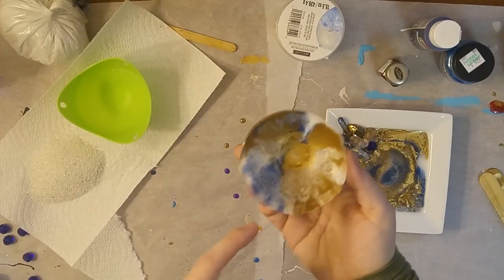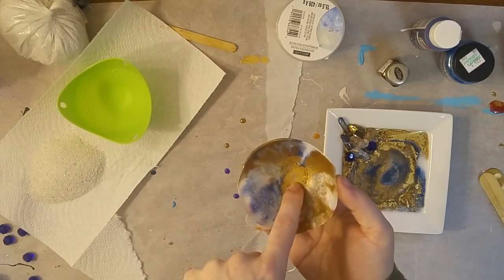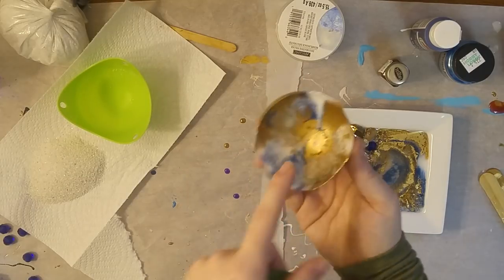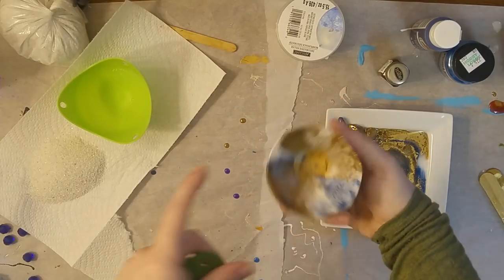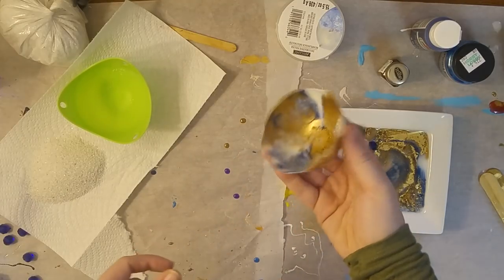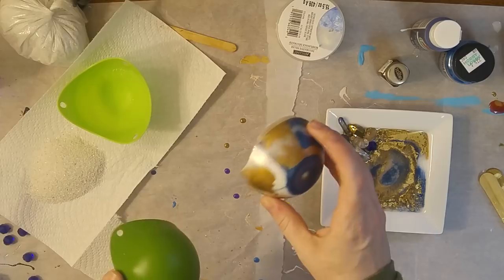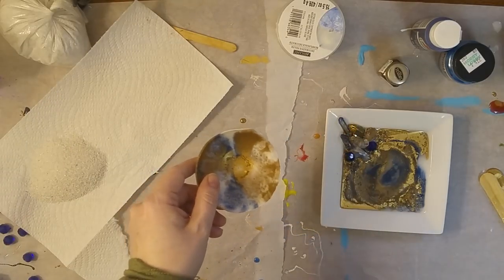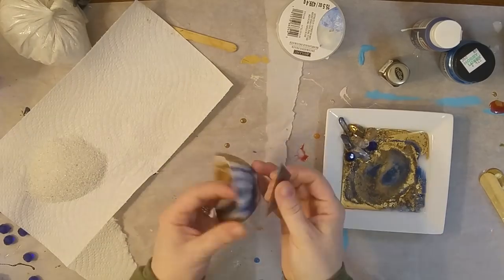So what I'm going to do is prop this on a cup, and I'll pour clear over this side first. I am going to cut down these edges so that I have a flat edge. And then in here, I'll end up doing the same thing. I'll pour some clear, but that's such a cool idea. All right, let me grab my razor blade. We'll cut this down, and then we'll mix resin and paint and finish up.